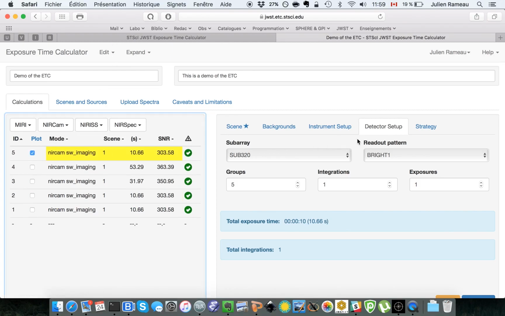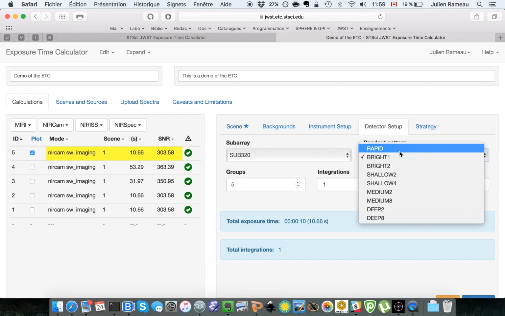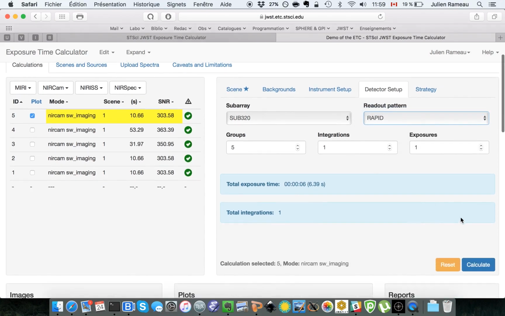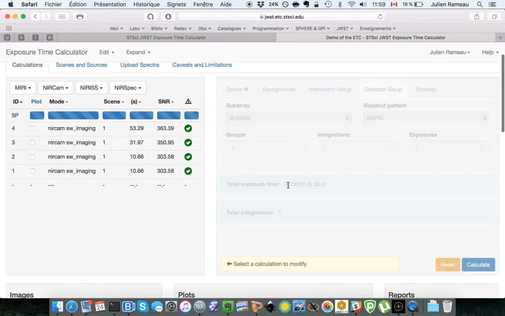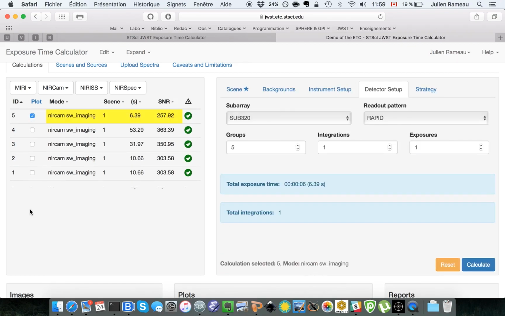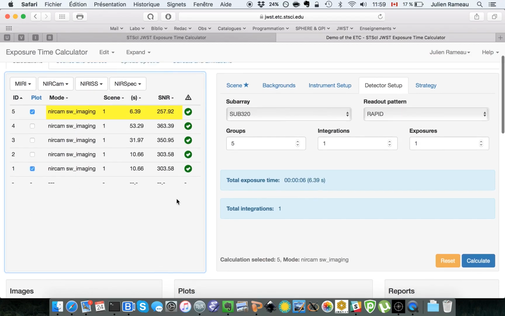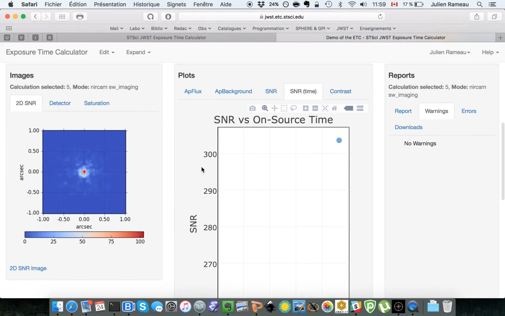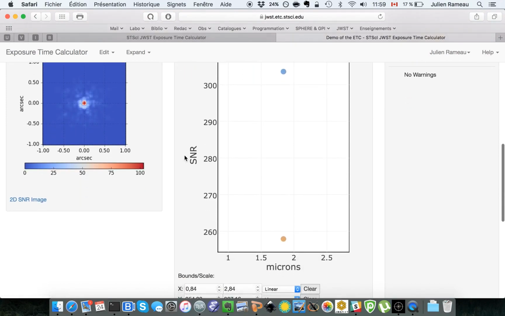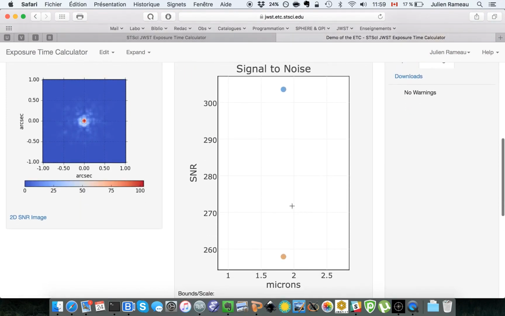And in a new one, say we will use another readout pattern and see whether the SNR has been improved or not. So I will select those two, go to the SNR, and basically we see that here the SNR is actually higher for the bright one readout pattern than the rapid one.